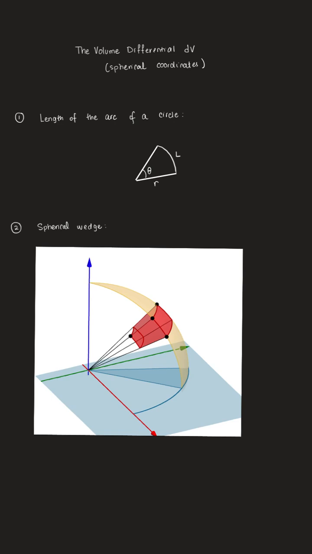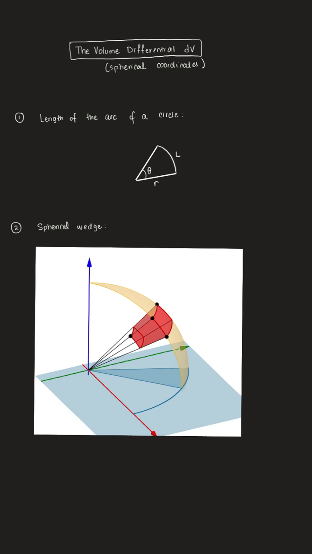In this video, we're building towards trying to integrate with spherical coordinates, and so of course we're going to need the volume differential for spherical coordinates, right? So remember that anytime that we integrate, we partition a region. In this case, it's a 3D region that we partition into these little spherical boxes. And then we sample a point in that spherical box, that's the function value, and then we add everything up and take the limit. Well, we need to figure out the volume of one of these spherical boxes. So that's going to be our volume differential.